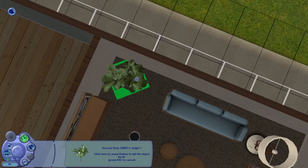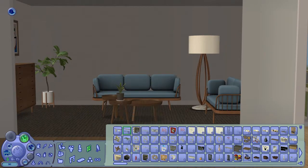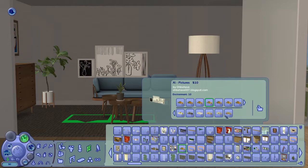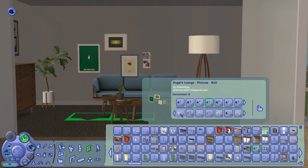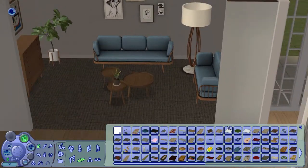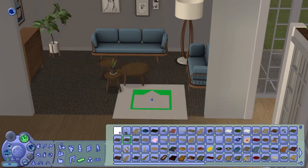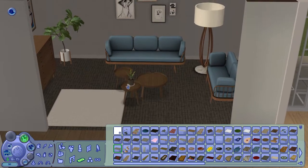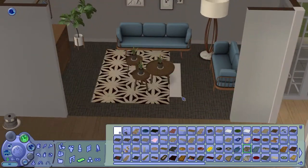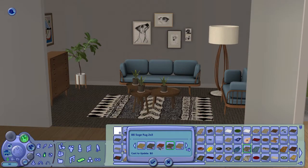There's a plant. Nice fake plant, probably. Fake fruit and fake plants. Unacceptable. Oh yeah, I couldn't find one, so I'm gonna put different paintings here. And I gotta use dog paintings. I've used them before, but I just like them so much, so I can't stop using them. They're so cute. A nice collection of dog paintings. So yeah, it might not be really 50s or that kind of style, but oh, it's so cute. I just like it so much.